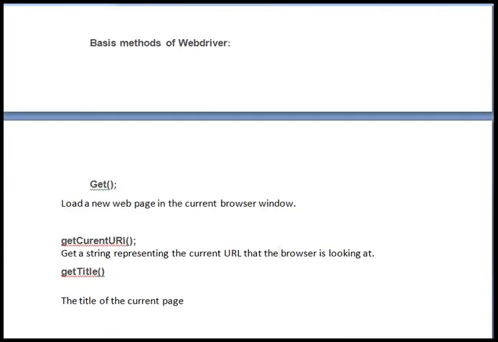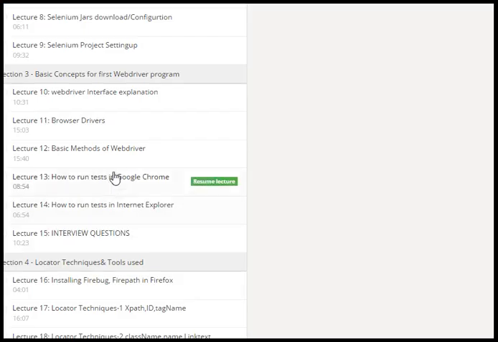Right now there are so many methods which we will be seeing in the coming sessions. What are the basic methods which we have seen till now in lecture 12, basic methods of WebDriver?